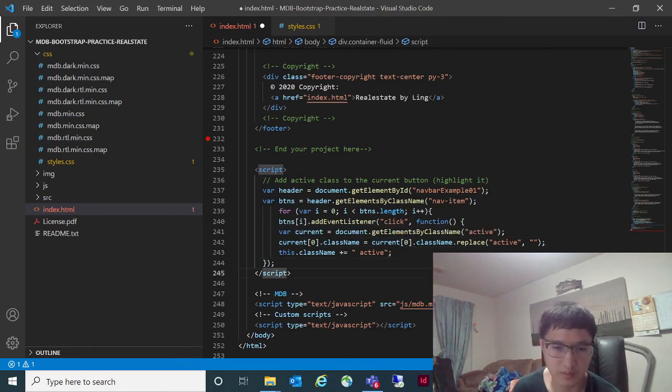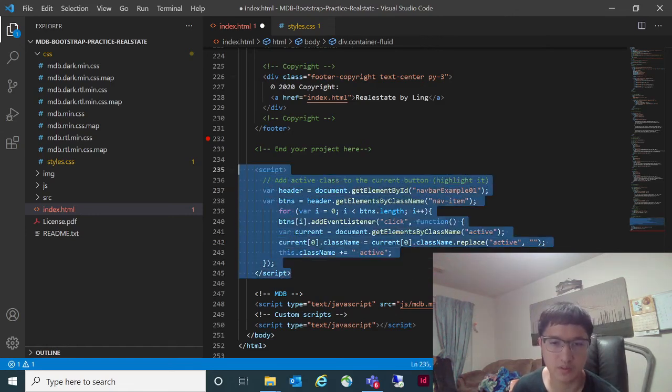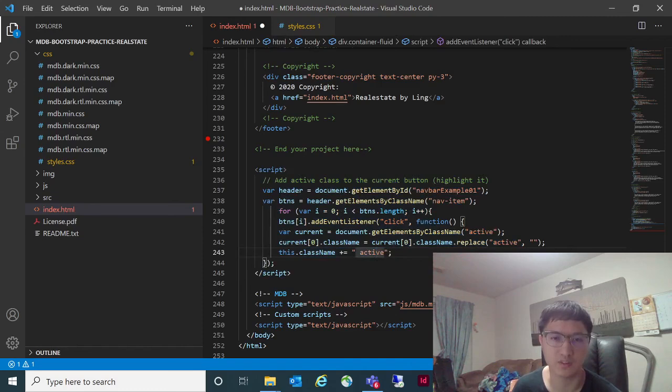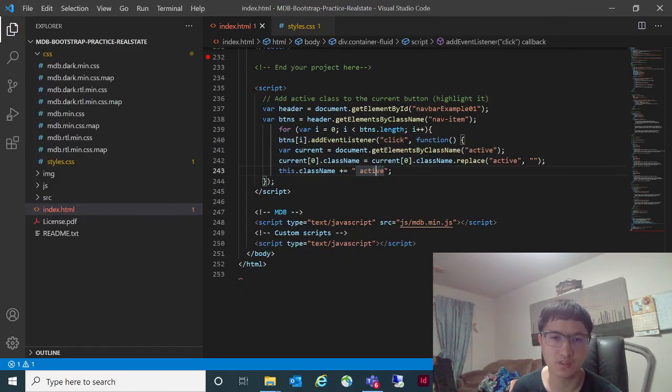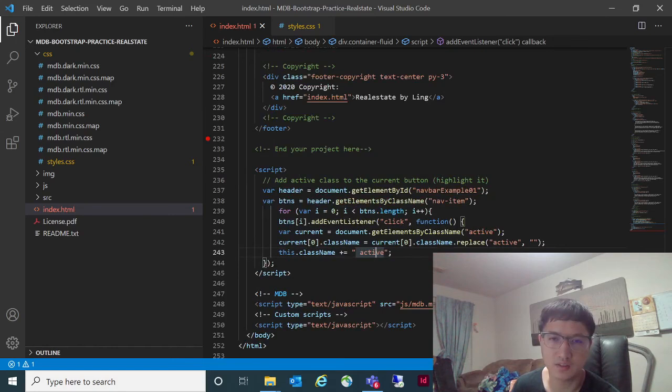But if you don't want to type it, you can just copy it from my project files and paste it there. So this is a JavaScript file. We have variables, getting the element by the ID. The ID is nav items and navbar example one.